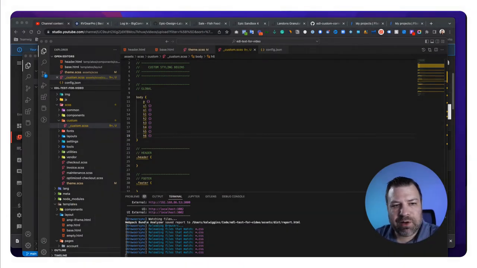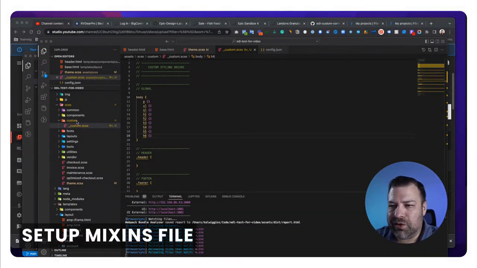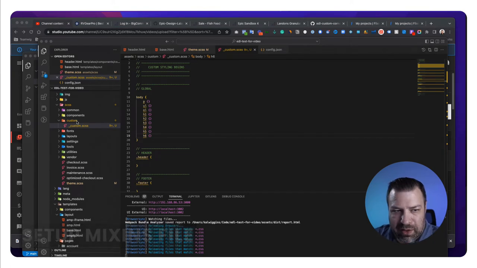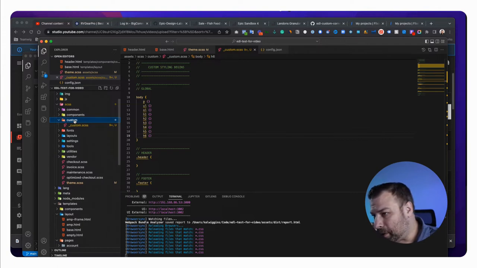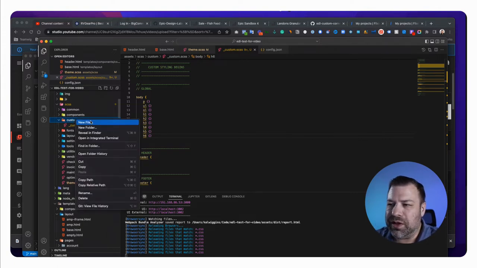And we're going to create a mixins file. Now, if you're going to do a lot of BigCommerce development work, having a mixins file is nice. It's a place where you can keep some of these CSS-type almost functions. You can kind of end up creating your own boilerplate. It also is a good way to reduce the code that you're putting on the page. We're finding that the more we do mixins and use variables, the less actual custom CSS we need, so the CSS file ends up shrinking quite a bit.